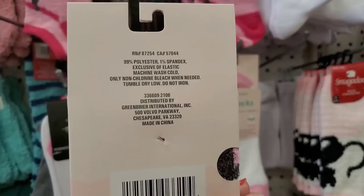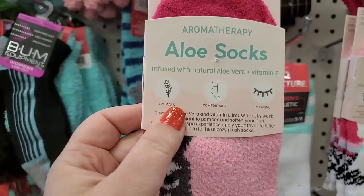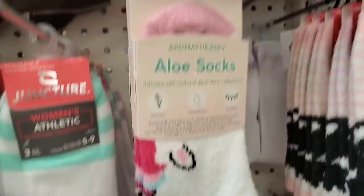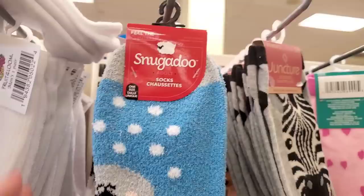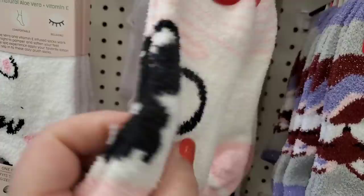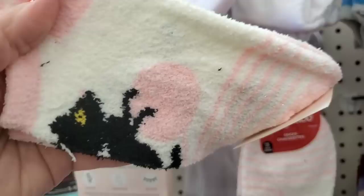Check these out — the packaging is really delightful and looks more expensive than regular Dollar Tree stuff. It's a Greenbrier product. These are aromatherapy aloe socks infused with natural aloe vera and vitamin E. They have a cute pink sloth, a unicorn that says magical, owls, a llama that says Snuggadoo, a koala with a Christmas hat, a purple fox, and a mouse — all chenille, size five to nine.